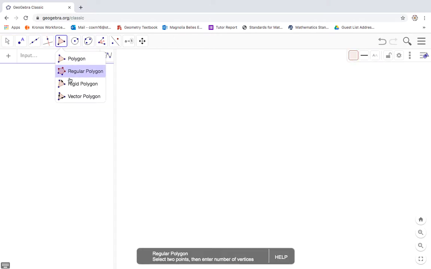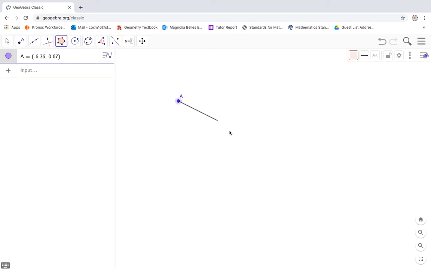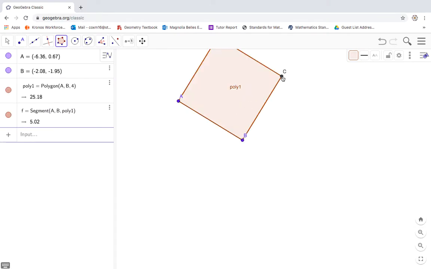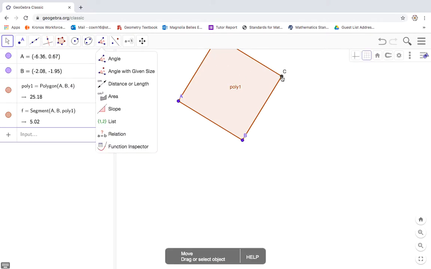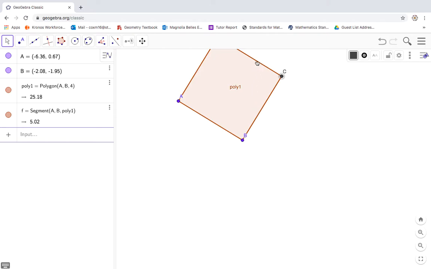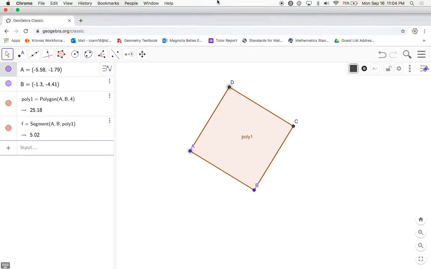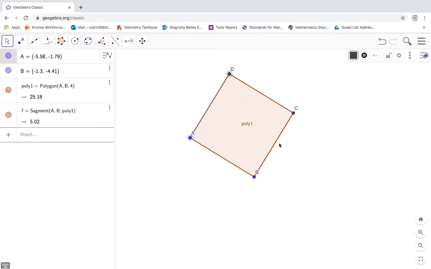So I can go ahead and create a regular polygon. And notice how I can just input how many vertices I want, and it'll construct it for me. That's the nice thing about this tool, is that when you click that you would like to construct a polygon, it actually makes it accurate to where you don't have to manipulate it to where it fits every single property of what the definition of a polygon would be.